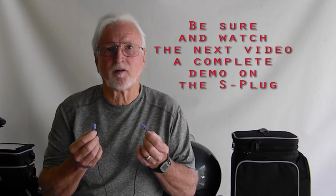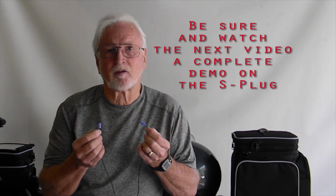An example is, shop earplugs run from an NRR of 22 dB to 32 dB, so the S-Plugs fall right in the middle of this range, allowing for outside sounds and a very high quality of audio sound in your ear.